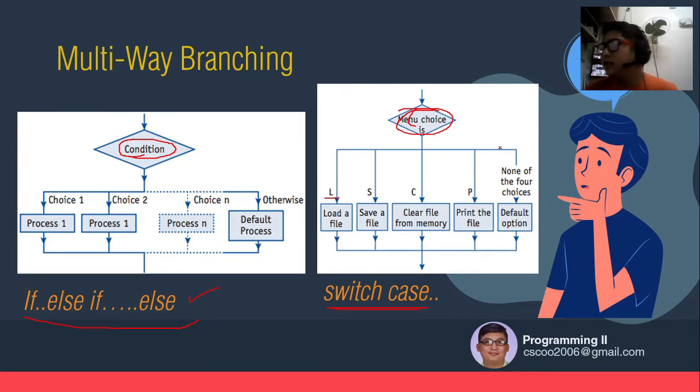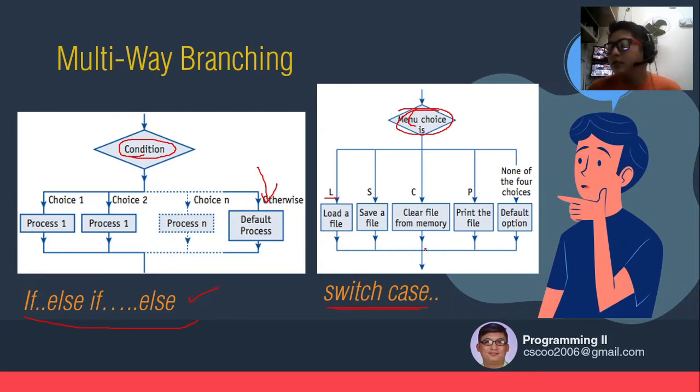So I hope it's clear enough for you to be able to identify when to use them both. Sometimes, if the program requires me to identify unknown data, I usually use an if else statement, because if the data does not satisfy my condition, it will be directed to my false part right here. But if the user chooses between data and requires me to identify which data is being chosen, I use the switch case.